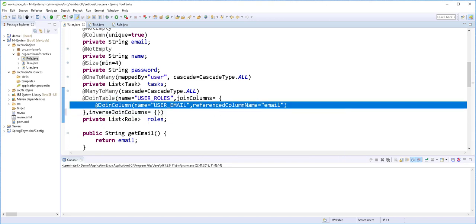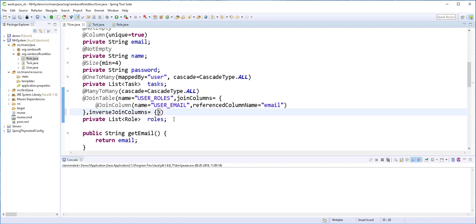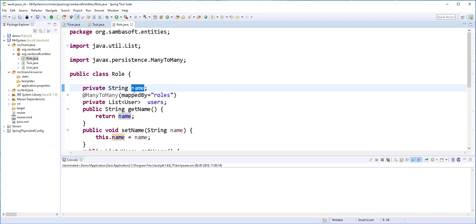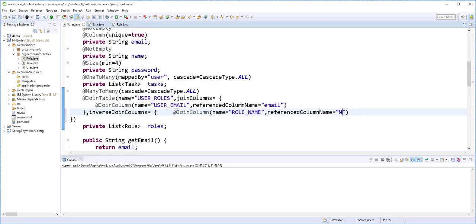So I'll just copy this and paste it here. And I'll change this to role_name. I'll type that in caps. And we're referring to the name in this class, that is this name here. So I'll type here name.